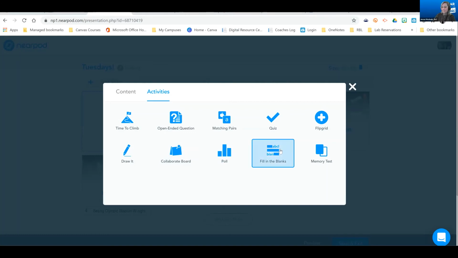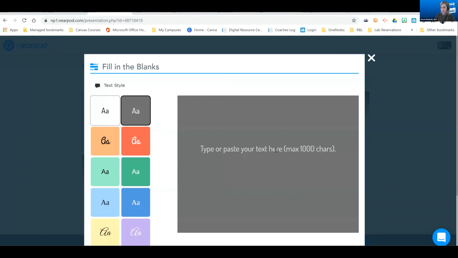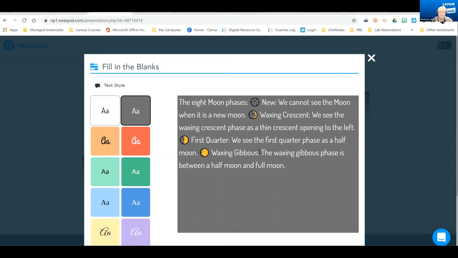Fill in the Blanks is super cool and easy to create. I want to take a second to show you this because fill in the blank has been something that's so challenging to create in other tools. I'm going to go to another screen over here and I'm going to copy some text on moon phases. Let me open that up really quick. I will tell you, fill in the blank has quickly become one of my favorite tools. It used to be Draw It, but fill in the blank is now my favorite because you can, like Jess is doing right now, copy and paste just about anything in there. And it's so easy for your kids or for you to create that option for your students.